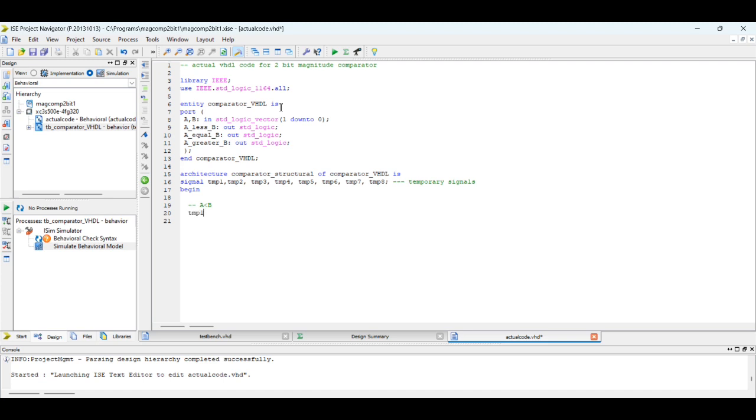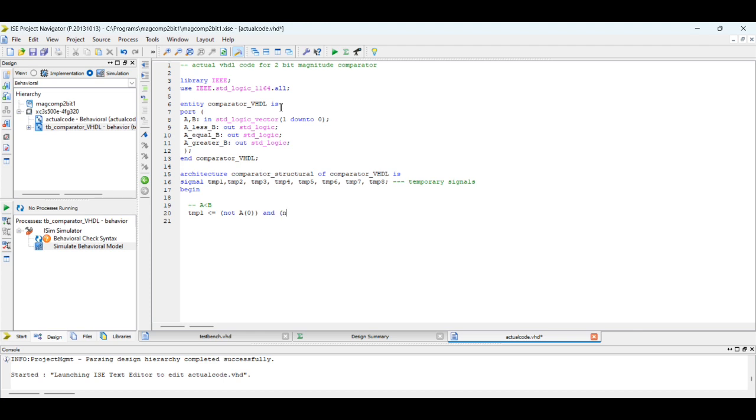So the first variable we are going to assign as not A of 0 and B of 1, right? Sorry, no, it's not the one.